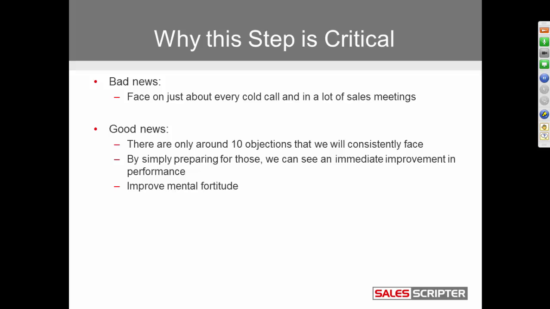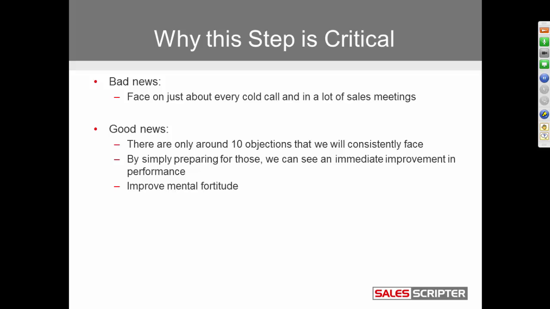So I guess the message there is, if you were going to do one thing for either yourself or for your sales team in terms of trying to drive sales improvements, I would say focus on how to deal with objections. If I were to tell you what to do first, or if you were only going to do one thing, it would be this area.